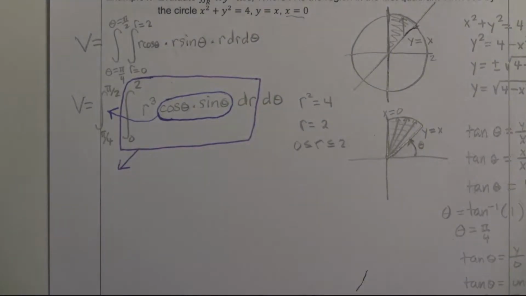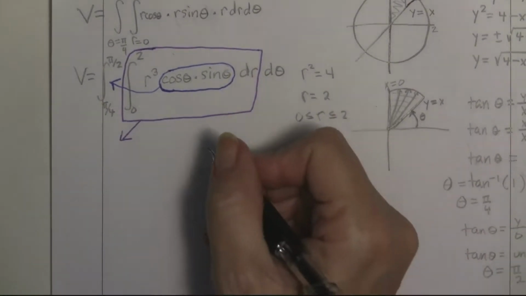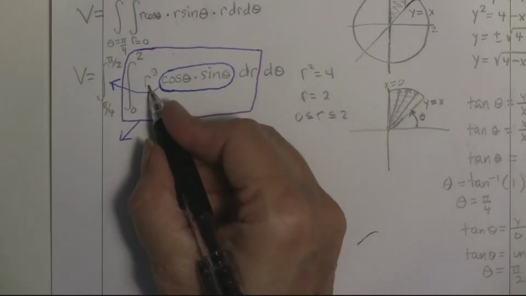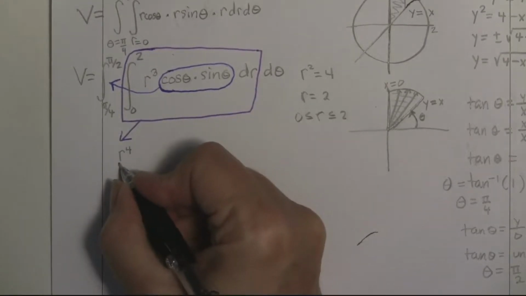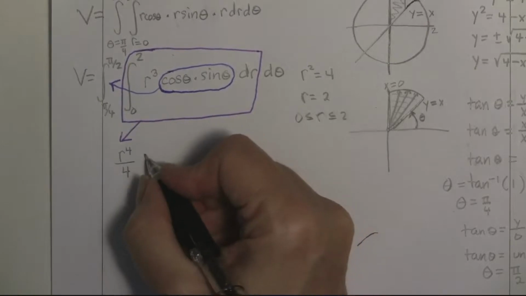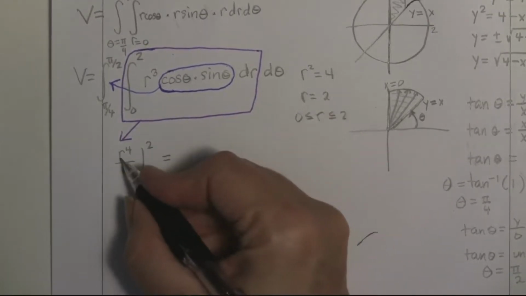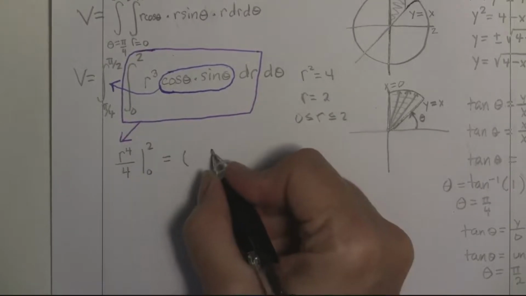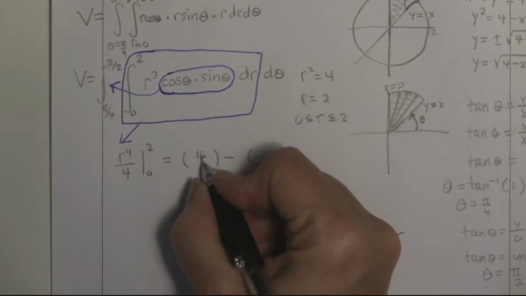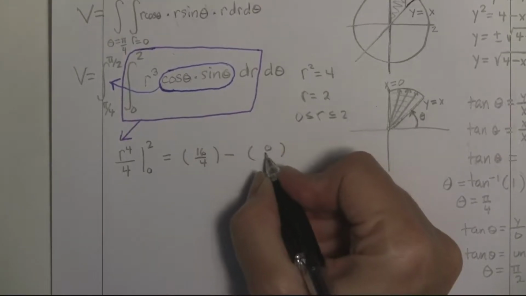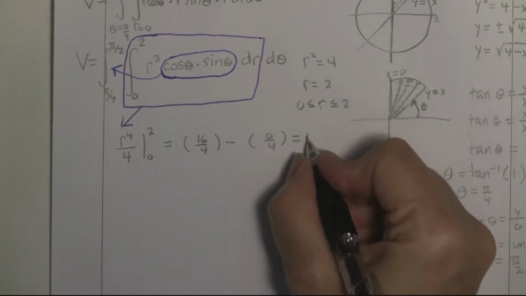And so now I'm going to be not doing too much in pen because, you know, I'm a math person. And so we're going to get the integral of r to the third, which is r to the fourth. Hopefully I don't make a mistake after I say I was a math person, from 0 to 2. And so that's going to give us 2 to the fourth, right? Upper bound minus lower bound, fundamental theorem of calculus, which is 16 over 4 minus 0 over 4. And so this is equal to 4.